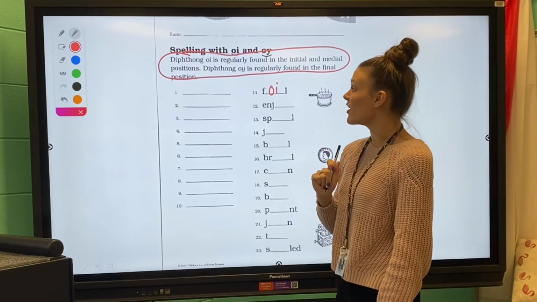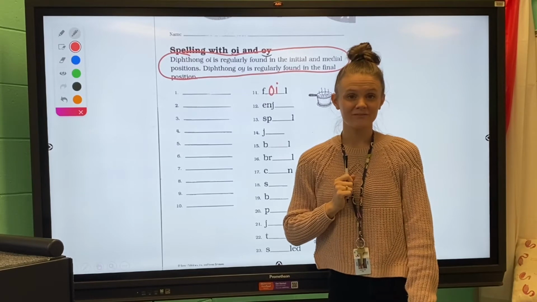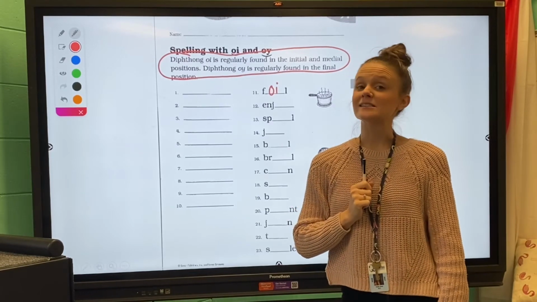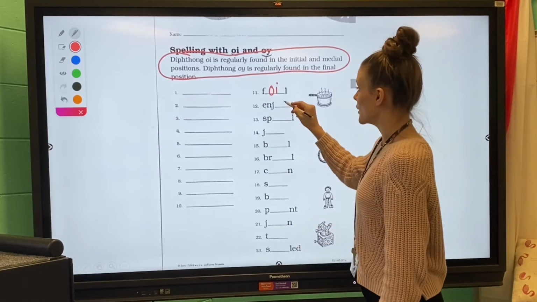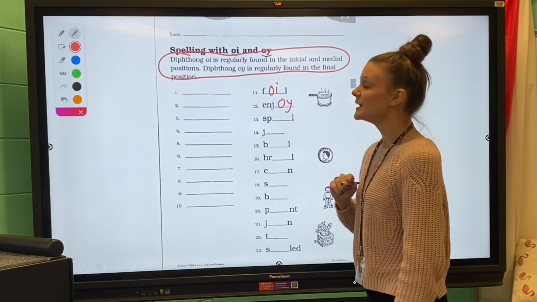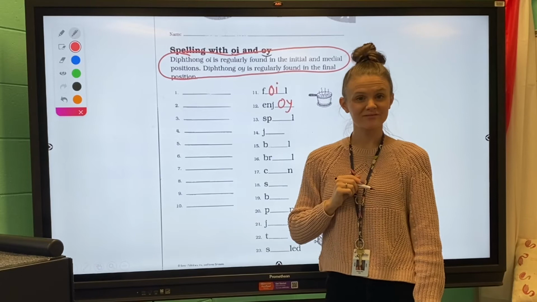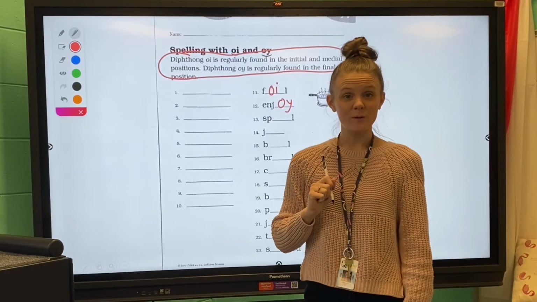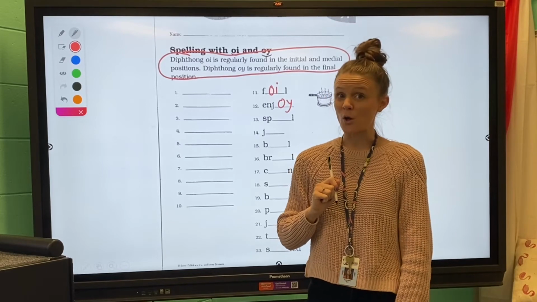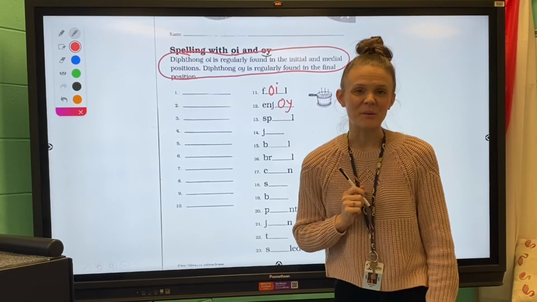For number 12, our word is enjoy. Enjoy has the oi sound at the end of the word. So I'm using O-Y to spell enjoy. For number 13, our word is spoil. Spoil has oi in the middle of the word.